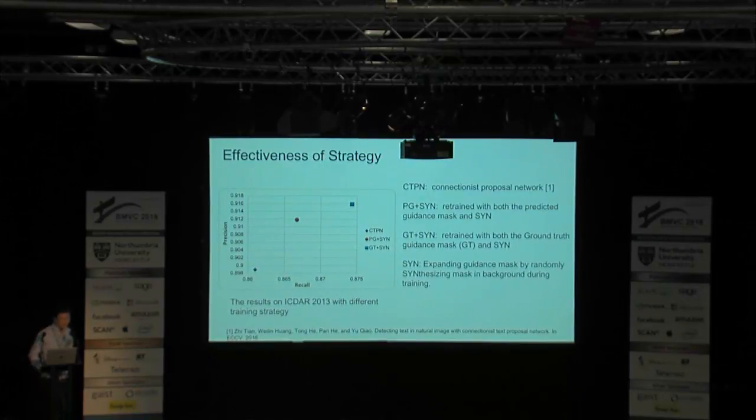And these are the training strategy they show, like I explained. Basically, they show it's useful. So they use the baseline, which is called CTPN. It's published in 2016 ECCV. And the problem with that model is, well, that model is still very good. But the problem is they use LSTM across the whole image, so it's very computationally expensive. The performance is good, but just too expensive. So that's why they want to speed it up.